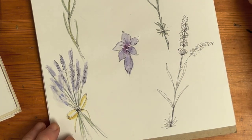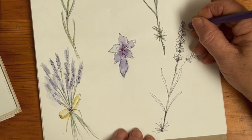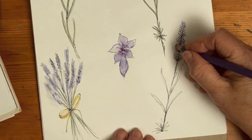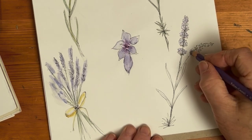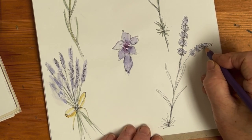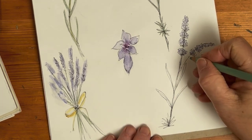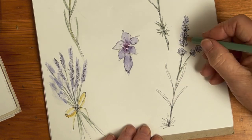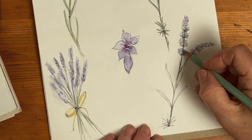Anyway, good old Roland, long gone, sadly. But he was married to an artist as well. His wife was called Edith, and she was a wildflower enthusiast. And they used to paint pictures together. He would do the background because he was good at that, and she would do the flowers in the foreground because she was good at that. And then they travelled around in America exhibiting their beautiful works.